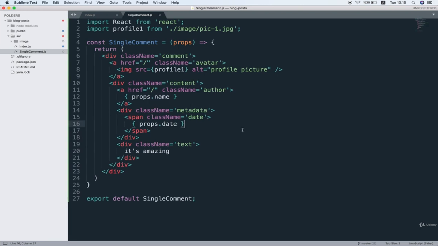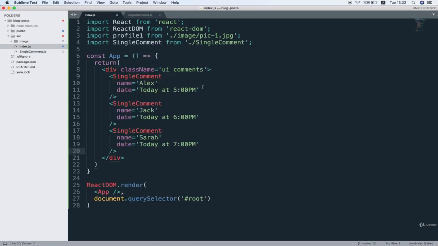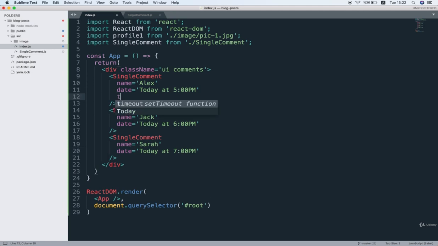We'll first begin with the comment texts down here. Now, in order to do this, I'm just going to first flip back over to my app component, and I want to add a new property name to this thing. I'm going to say text, as a name for props. And for the first comment, I'm just going to give it content of it's amazing.